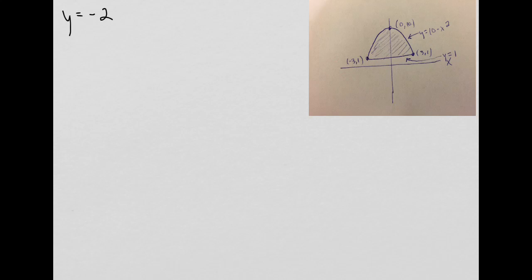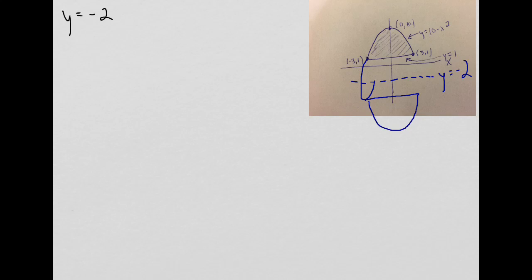So in most of these cases, especially this first one, I'm going to have to think about that as I'm finding my different, like big R, my little r. So let me draw that. This right here is what I'm rotating it around. So let me draw that in here on my picture. That's y equals negative 2. I'm going to rotate this thing around there. So that means that it's going to show up down here as my kind of cross-sectional looking thing. So it's going to go like this.